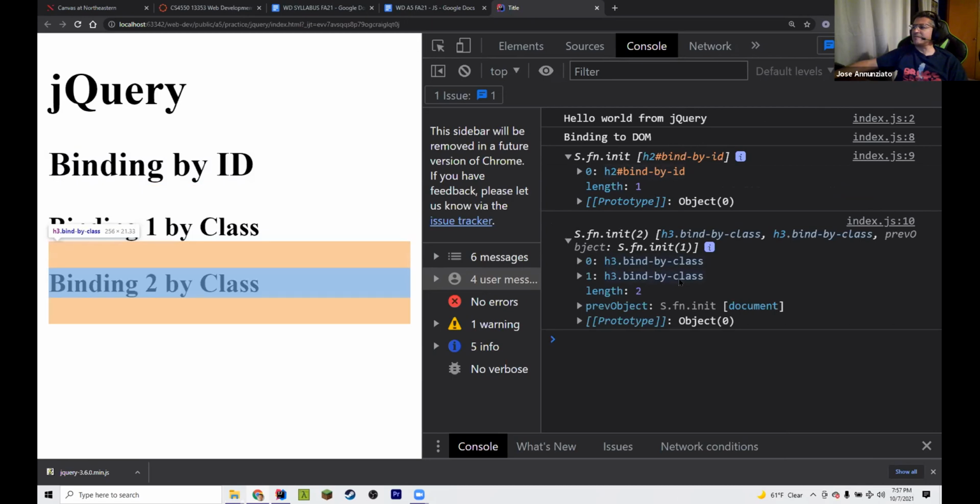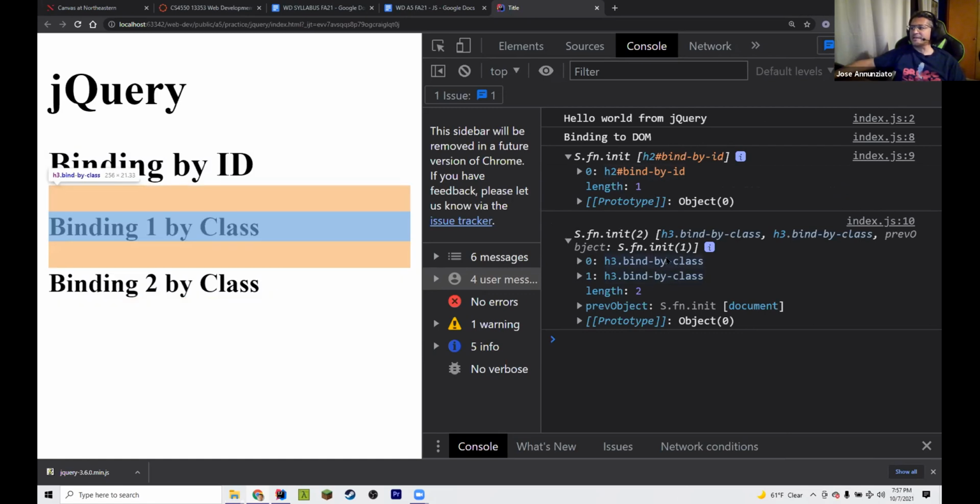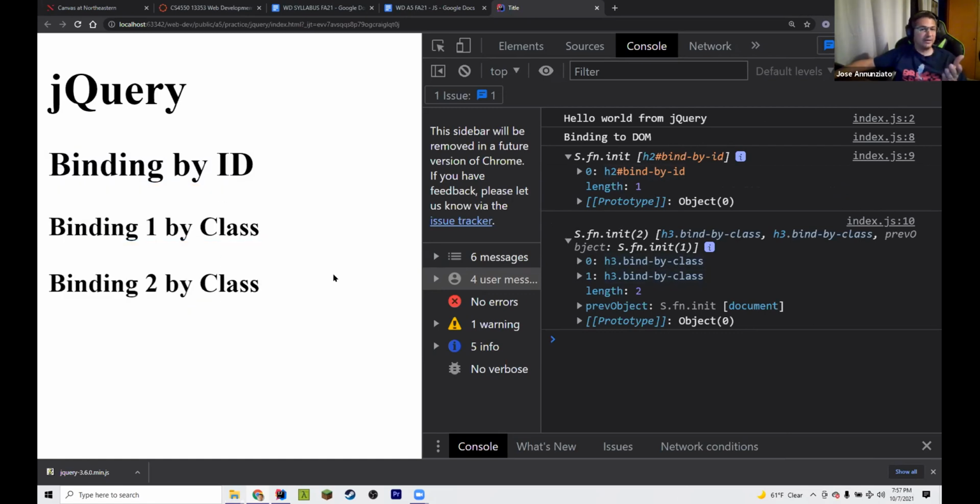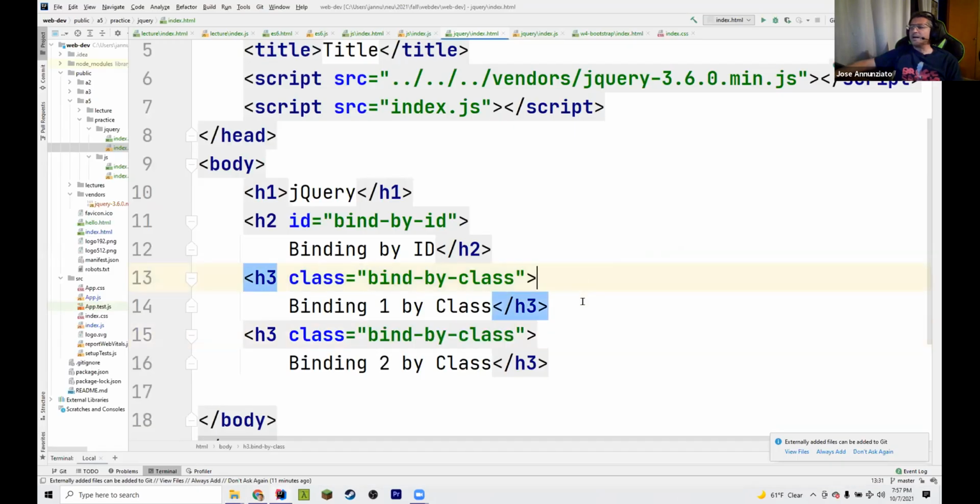Notice that it grabbed both of them, because both have the same class. And they both are referencing each one. I can treat them together, or I can iterate over them and treat them individually. So it allows me very, very easily to retrieve references to what is in the user interface.